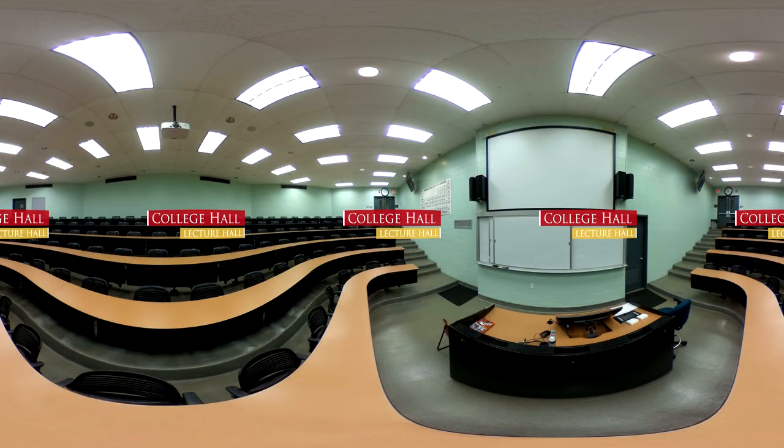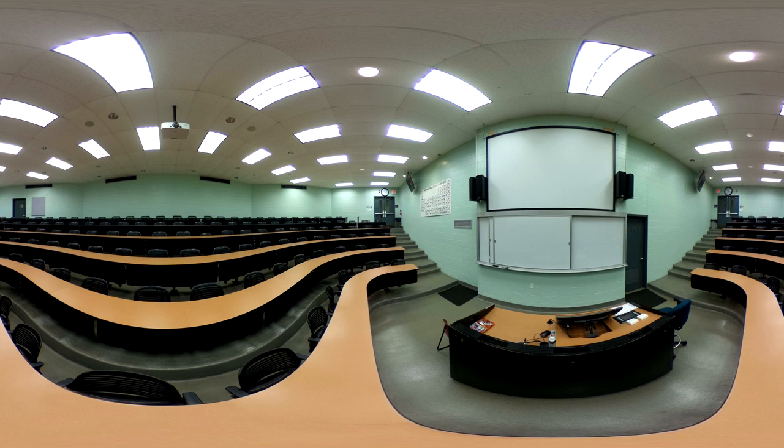Next, we will visit our lecture hall. It can hold up to 200 students and is used primarily for science, pre-medical, and nursing classes. Bloomfield College offers the lowest tuition rate amongst private colleges and universities in New Jersey. That commitment to affordability allows us to focus on academics and personal development instead of thinking about our own loan debt.